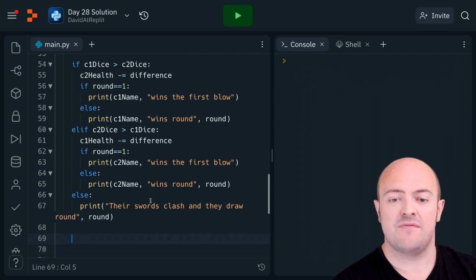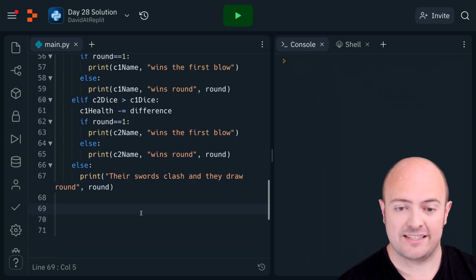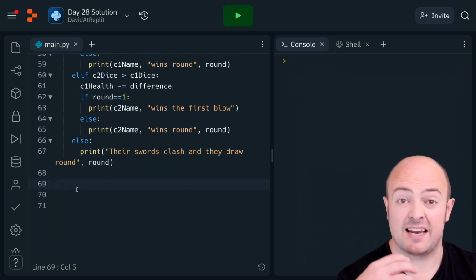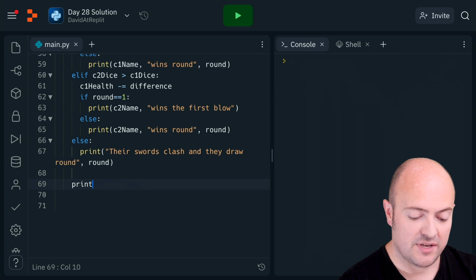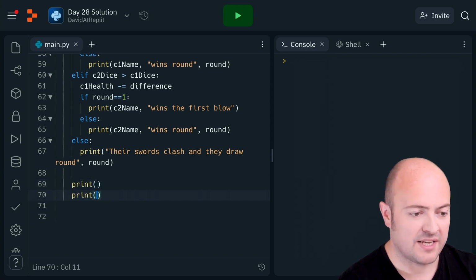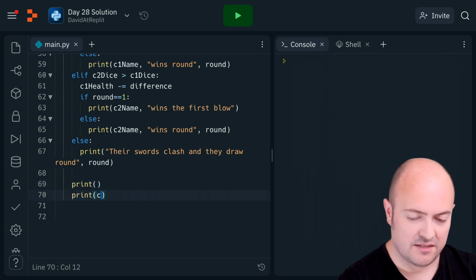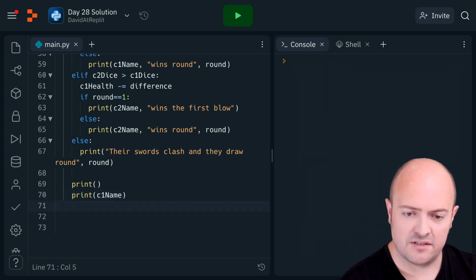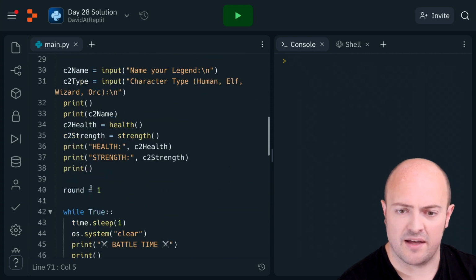Okay, so at the end of a round, I need to print out their stats. So this can happen. I've got this back in line with the original if, because this can happen every single time. I'm going to print out a blank line. I'm going to print out then C1 name on its own, and then actually I've done this before, haven't I? The health and stuff like that.